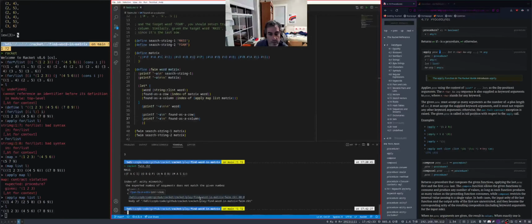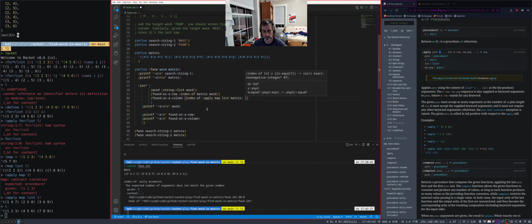Line 40. Save. Okay, yes, good. Found as row, found as column, index-of applied as list. I'm indexing, but I didn't actually go look for something.